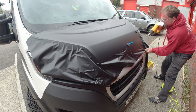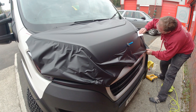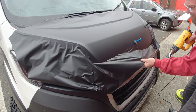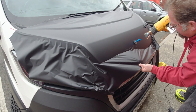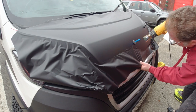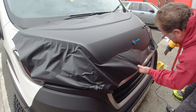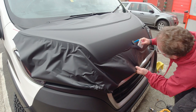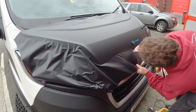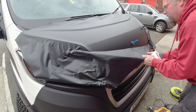Probably would have been nice at this point to move the camera over so you could see better what I was doing on this side. Trying now just to get the middle down, and once we've got the middle down securely, we can just work on the last corner.